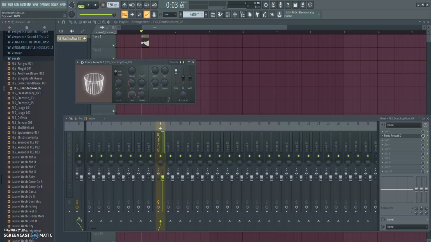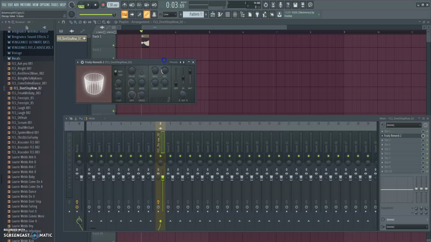I'm going to turn the dry signal all the way down, and bring the wet all the way up. I'm going to put just a little tiny bit of a delay, but I don't want too much of a pre-delay to hit this reverb, just to make sure that it blends correctly on there.